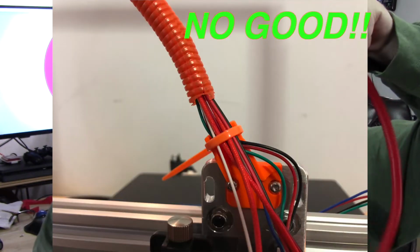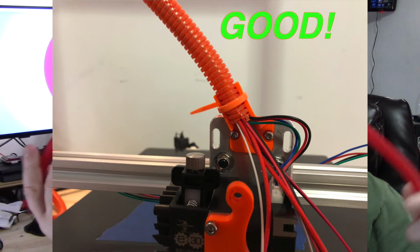And that's about it. I prefer split loom over the wrap. For one, the wrap is just obnoxious. The wrap doesn't really truly protect the wires. The wrap really truly doesn't stop the flex point. Where this, you do have to mount it at each end. But you actually have to mount it. I've seen this stuff and people are using it, and then they're tying the wires off down here, to tie the wires off and mount it to the hardware, you know, to the head or to the motion system or whatever, at the actual split loom.